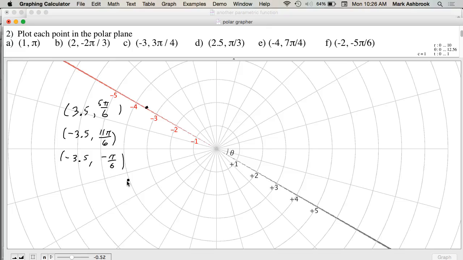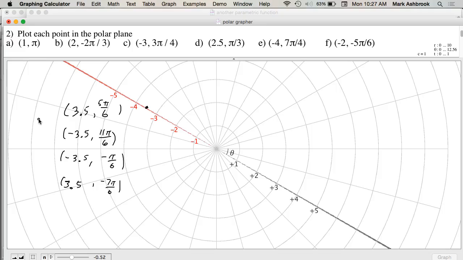One more. Who's got another one? Chase: Negative 7 pi over 6, 3.5. Negative 7 pi over 6 and positive 3.5. Does it work? Okay, so did I confirm or deny your theory, Nick? You confirmed. I heard you saying something like these had to both be positive or both be negative, or I wasn't sure what you were saying. There's a representation that has either a positive or a negative R value or pi value. You can make it so they're both negative, you can make it so they're both positive, or one of each.